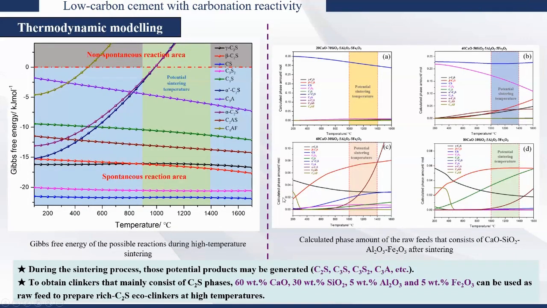I'll just give a few small details about the thermodynamic modeling. First of all, we use FactSage to calculate the Gibbs free energy for different phases to figure out what the possible phases in our system are. Then we selected different compositions of calcium, silicate, and aluminum, and used them to indicate the generation curve of different phases. We chose 4 different raw mineral chemical compositions, and we choose the one with the highest C2S. That's the target phase for now.